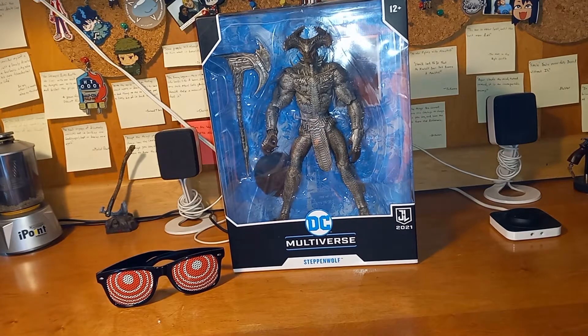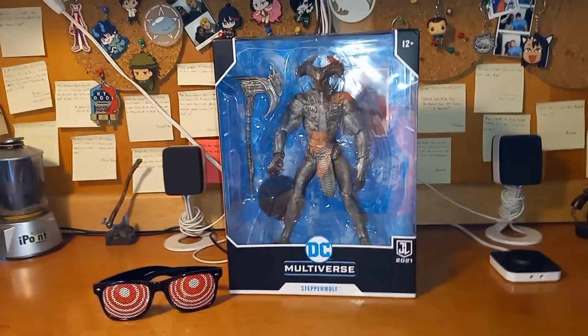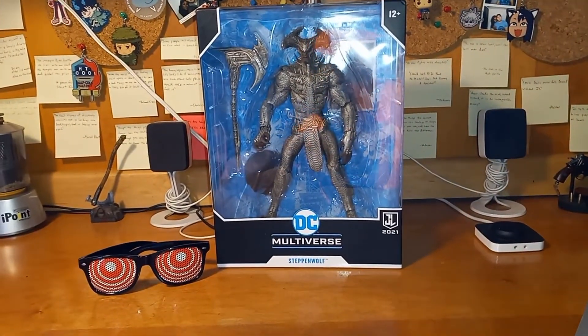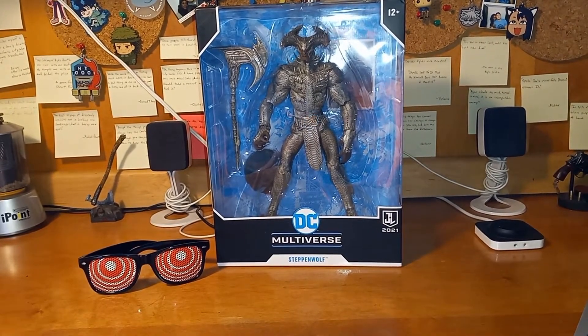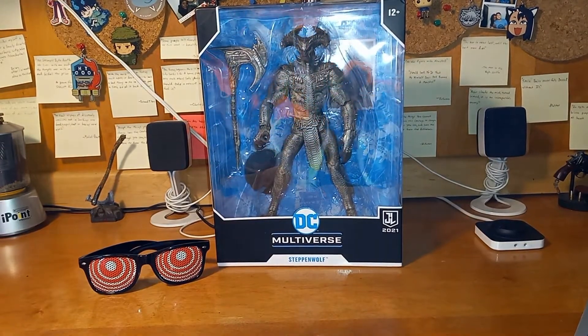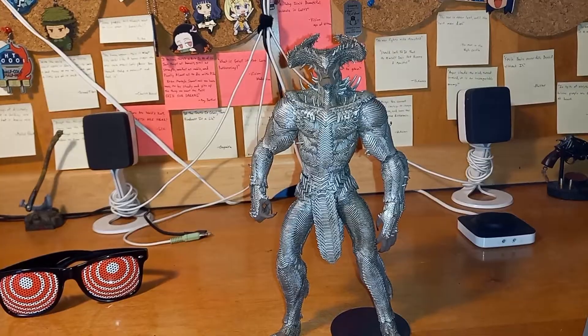I just had to get him. Oh my god, I love looking at this — this guy is huge. This is probably the oddest McFarlane Toys I've gotten. Well, that's not true, my Bat-Cycle one was pretty odd, but this is the biggest. Let's bust him out and see what we got, shall we?